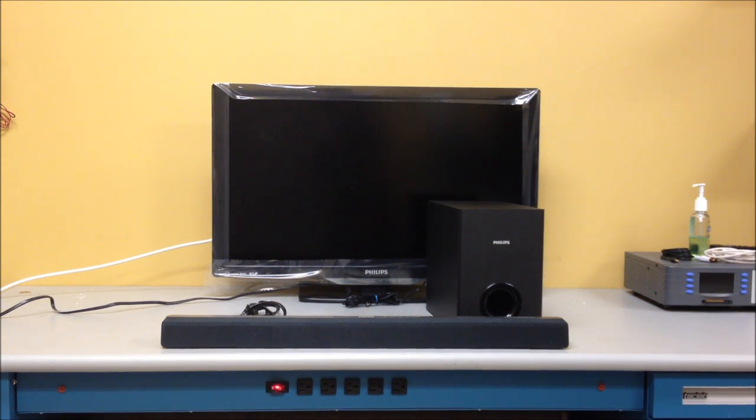A little bit more information about this sound bar — it is very compact, only 27 inches long and 11 inches deep. The sound bar features double bass technology as well as virtual surround sound for a realistic movie experience. It creates a surround sound experience without all those extra speakers and wires, and it also has a separate subwoofer which adds to that same experience.